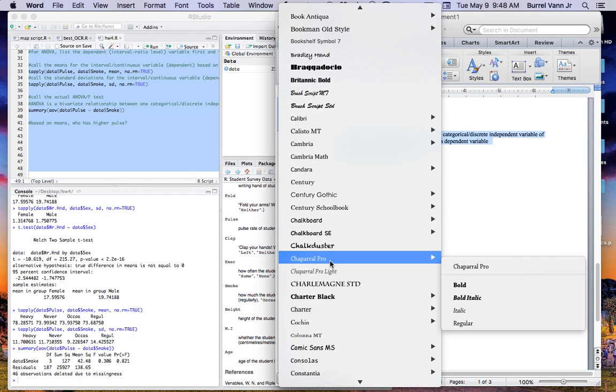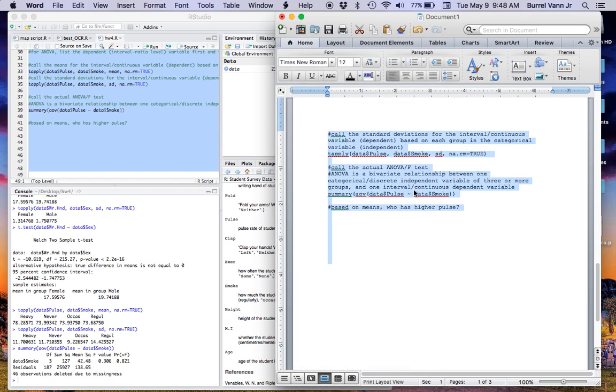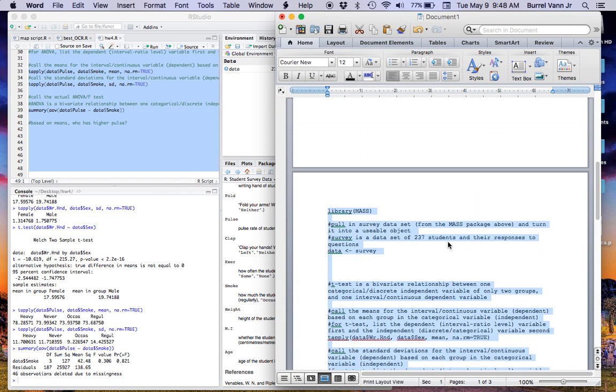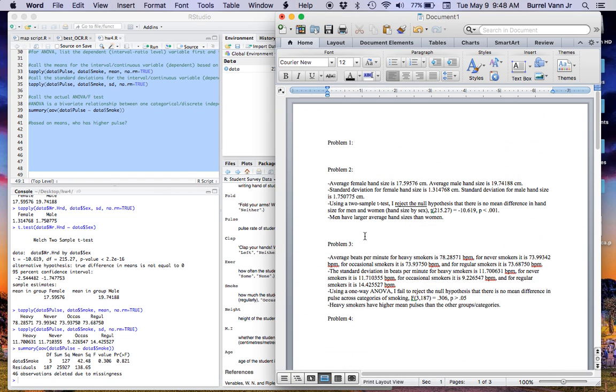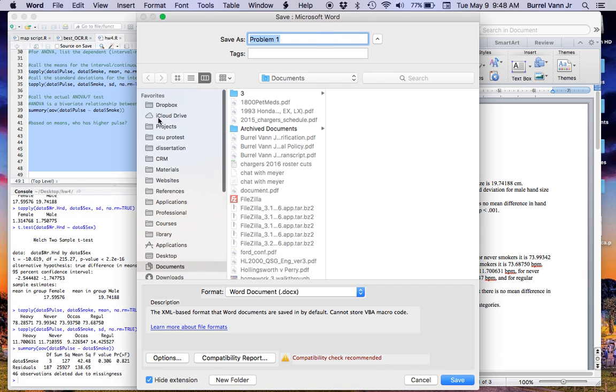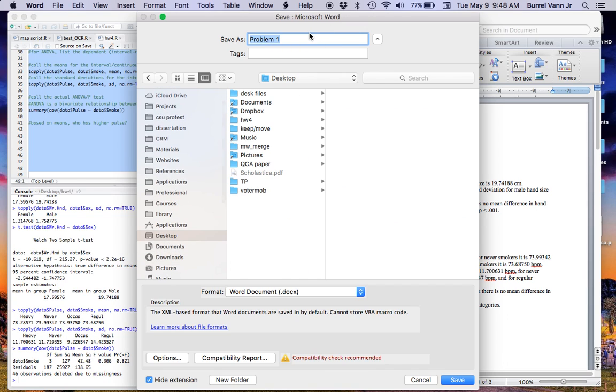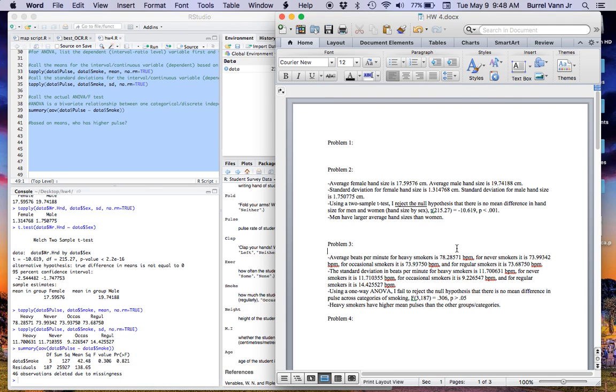Where's Courier New? That way it looks like it's typewriter font. You go ahead and save this. Desktop. And save homework. Homework 4. And there you go.